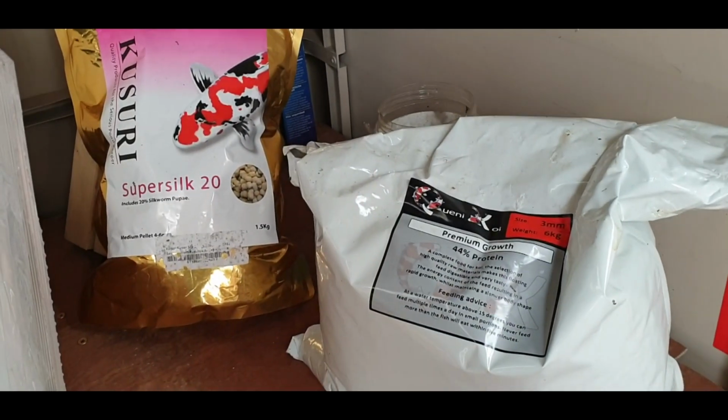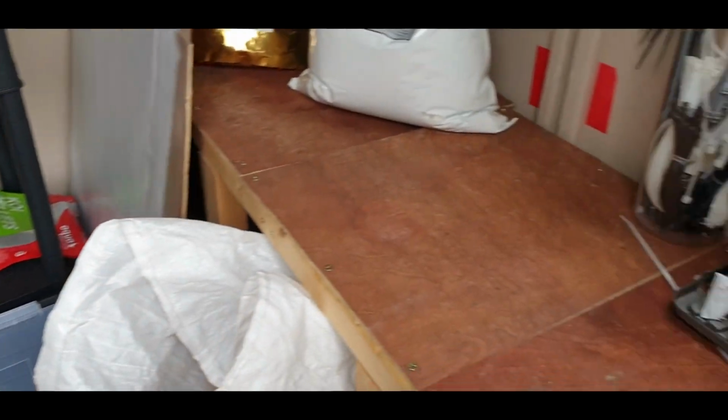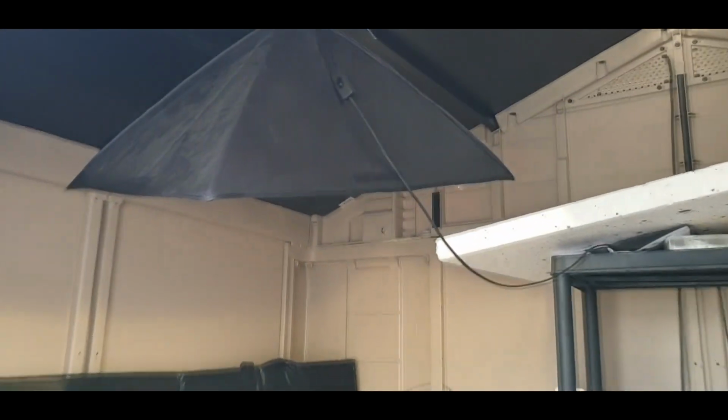So you know what it's like though, guys. When you've got a hobby or a passion or anything, it takes up a lot of time, and this doesn't take up a lot of my time. A water change I can do as I'm doing other things. I do the water change. A feed is just occasional. It's a very casual hobby. But you have to be on it every single time.